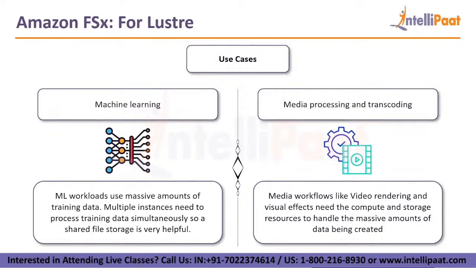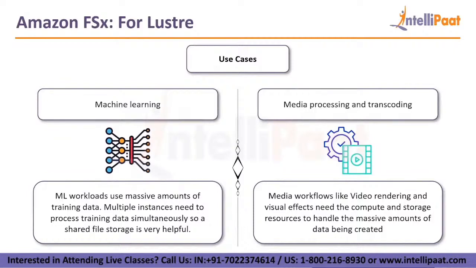ML workloads use massive amounts of training data. Multiple instances need to process training data simultaneously, so a shared file storage is very helpful. And what else is better than a shared file storage which is also compatible with high performance systems? Machine learning requires a high performance system, and Lustre can handle that. So that's why we can use Lustre if you're going to use very massive training data sets for running your training on your machine learning algorithm.